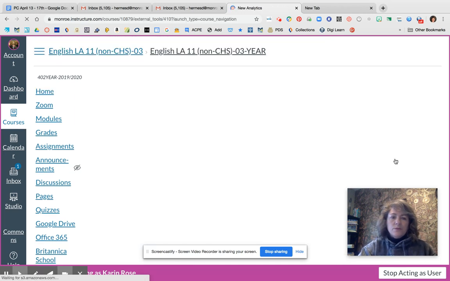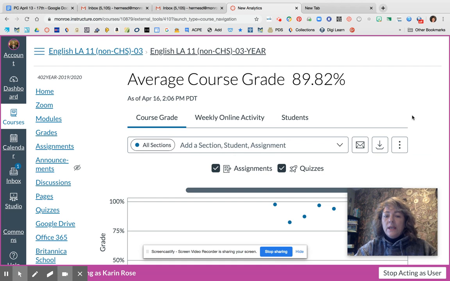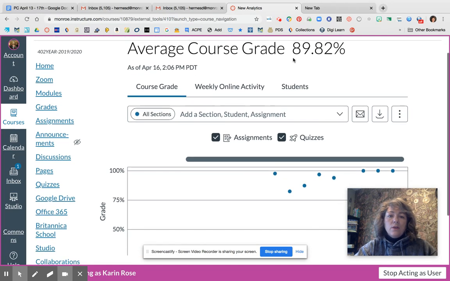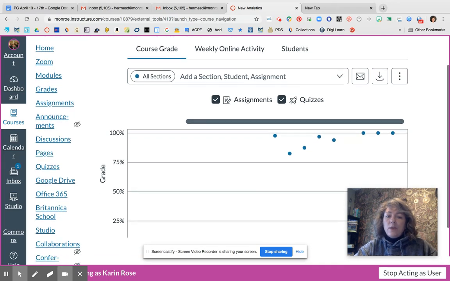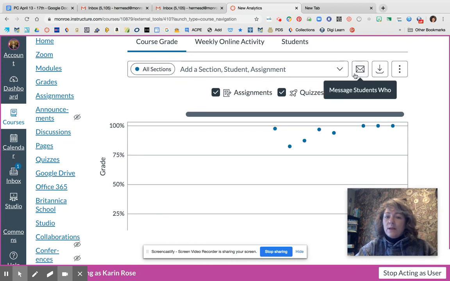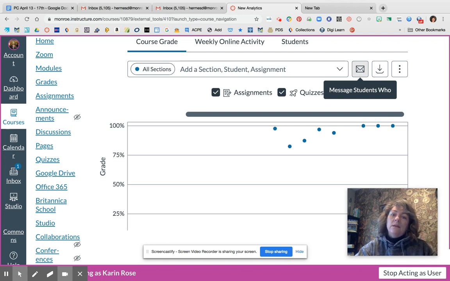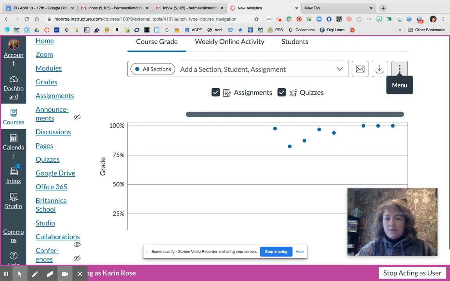this will bring up for you some information that you might find useful in terms of amount of time, grades, etc. for your class. So it will give you the current course grade. You can select if you want to have specific assignments, if you want to check on a certain student, specific sections, etc. You can add all that in here. There's a button so you can message students whose grades have dropped low, etc. You can download this. There's some other options here in the menu. We aren't going to get into any of that, but if you really like exploring data, you're going to want to check out those features.